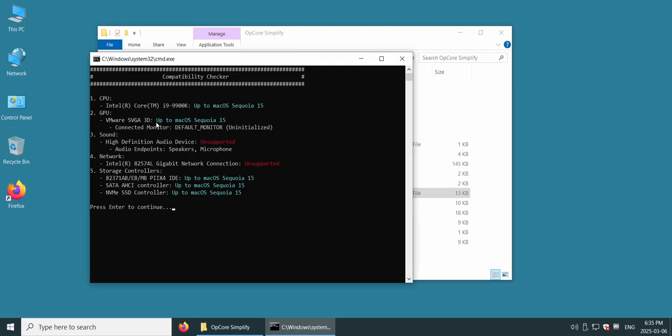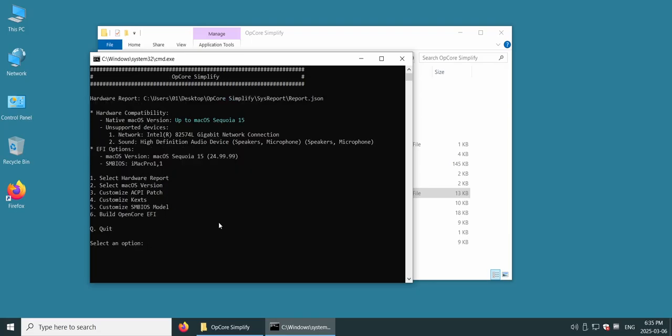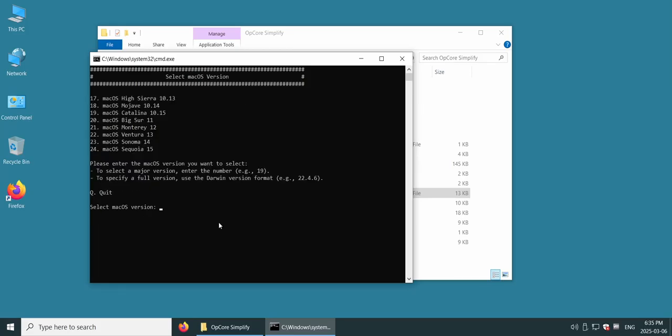So yes, I'm working on a VM. It's just for the video purpose, but obviously you do that on your real machine. So what we're gonna do is press enter. We're gonna select the macOS version. In this case, it's gonna be Sequoia number 24.